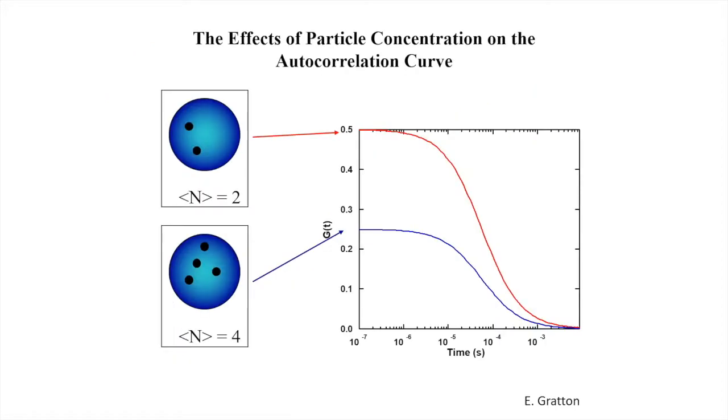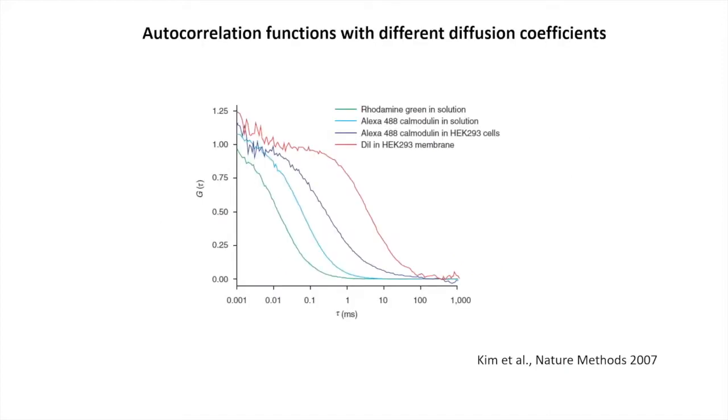That number of fluorophores is essentially inversely proportional to the amplitude of your autocorrelation function when you extrapolate to zero, which is a bit counterintuitive. But you can think of it this way: if someone leaves this room, it's going to be a small disruption because people would barely notice. But if it's like three of us sitting here and one left, it's going to be a 30% change in signal. So the smaller the number of molecules, the greater the disturbance and the fluctuations, and therefore you could measure your local concentration as long as you calibrate and you know your confocal volume, which is in femtoliters. So it's a really small confocal spot. In two-photon excitation, you could get even smaller and measure this fairly precisely.